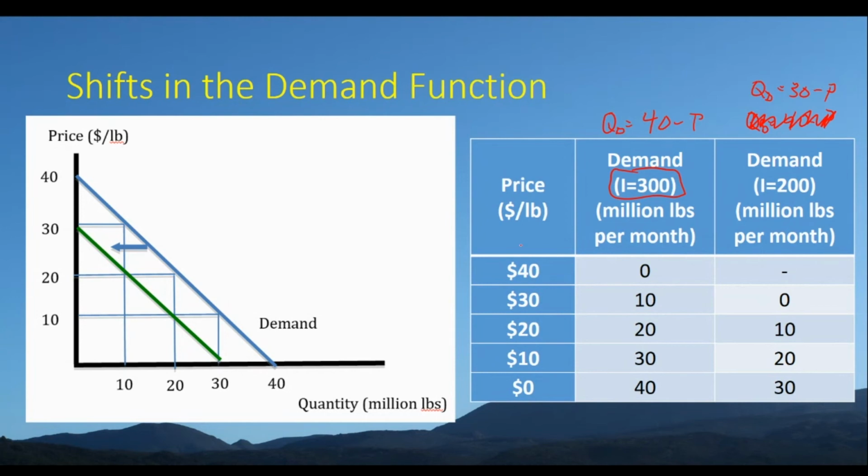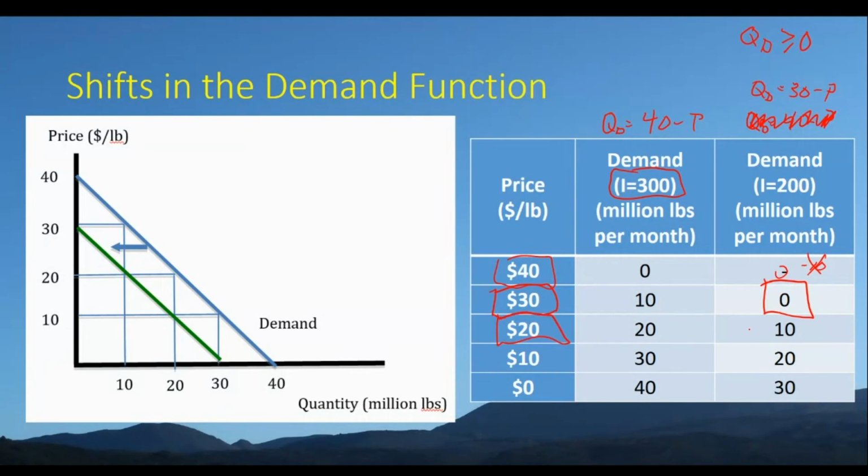Let's plot this schedule. If the price is 40 and you've got QD equal to 30 minus P, we'd end up with a value equal to minus 10. But minus 10 doesn't make any sense. How could you demand a negative quantity of an individual good? So we will generally bound these variables and say QD has to be greater than or equal to 0. It doesn't make sense for it to be less than 0, and that's an implicit assumption I've made with this function. So it just doesn't exist. But when the price falls to 30, we've got a demand of 0.